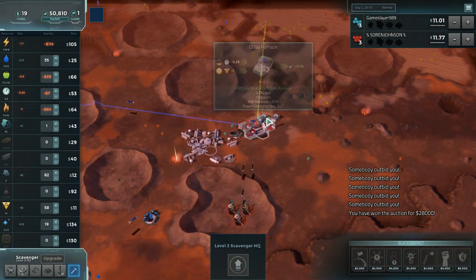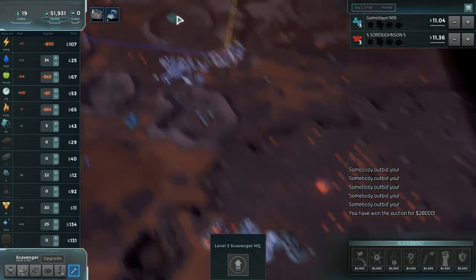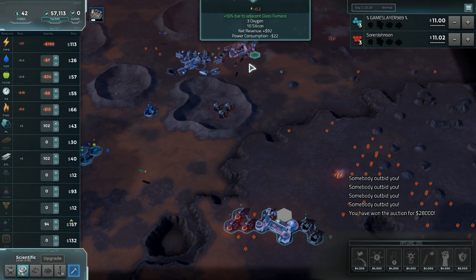There we go, 28,000 over to Soren. I expect the furnace to drop immediately. There it is. That's going to be a nice boost to Soren's production. It'll be interesting to see if Gameslayer chooses to freeze that out once he sees the shortage happening, combined with the fact that Soren has so much glass production.